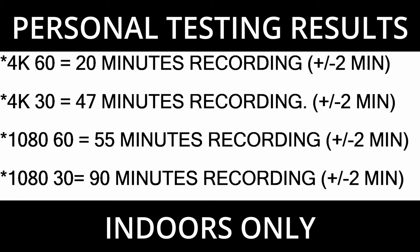Here are my results from testing the battery in an indoor setting while the Snap G was on the tripod. The minutes recording section is referring to the average time before the Snap G battery died. The plus or minus 2 minutes is referring to when I retested the battery and I was able to get more or fewer minutes on the next recording attempt.